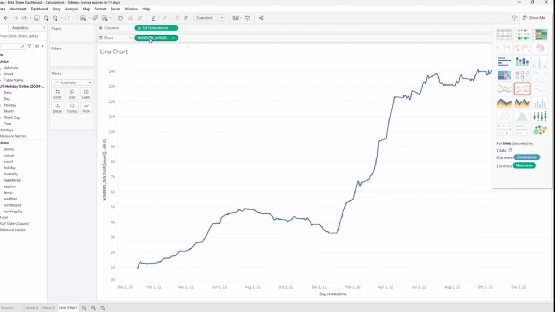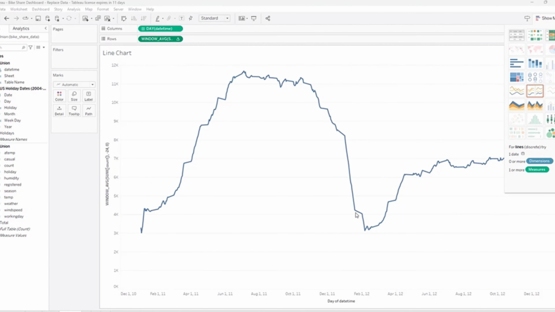So that's showing you your moving average there that we can bring in later to our calculation. And you can see that's a window average. If you know anything about averages, window just means what time frame that you are dealing with, similar to what you see in SQL. So we'll look at pivoting our data right after this.